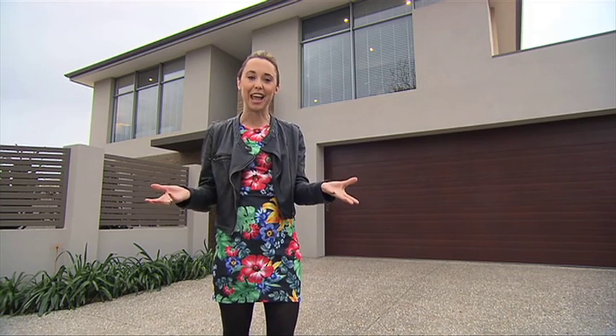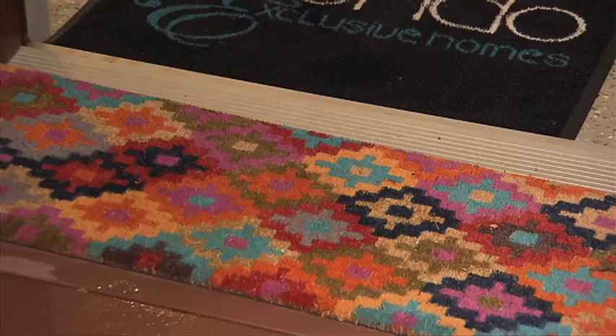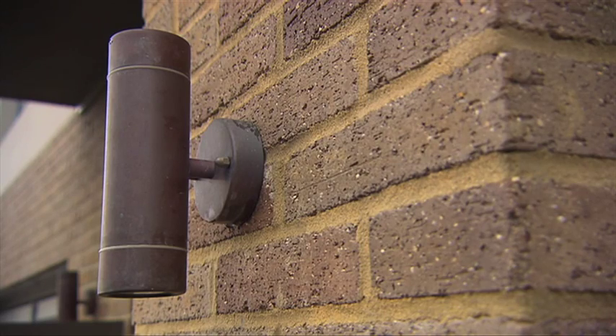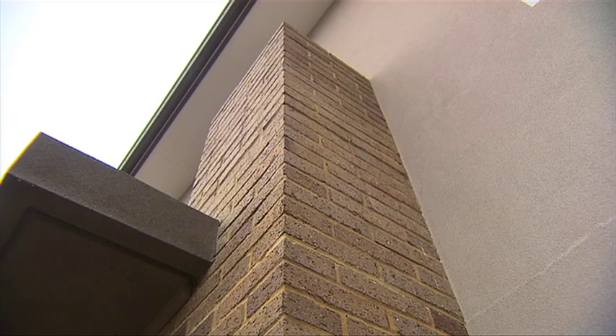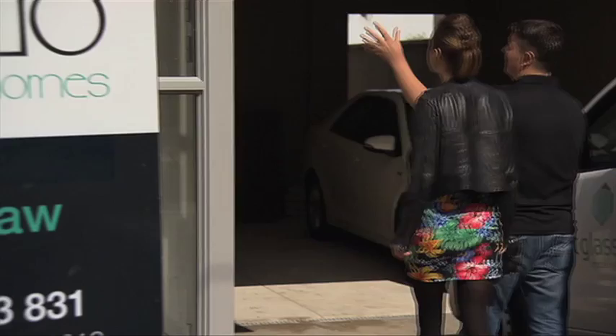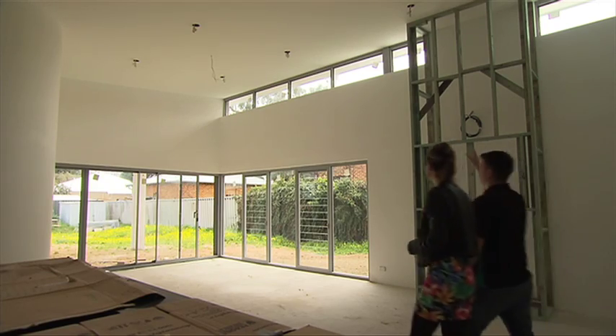So you've decided to build a new home. You've got the perfect location, but how on earth do you decide on a builder? Today might be your lucky day — we've found a local building company completely committed to building you the perfect home. They're called Mondo Exclusive Homes and they specialise in both single and double storey homes. Being locally owned and operated means you are dealing directly with the builder throughout all stages of construction — and when I say builder, I mean award-winning builder Ray Kershaw.